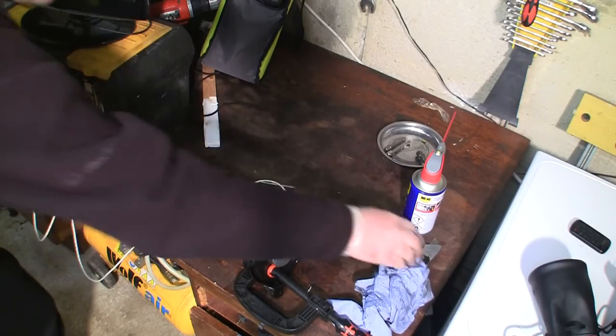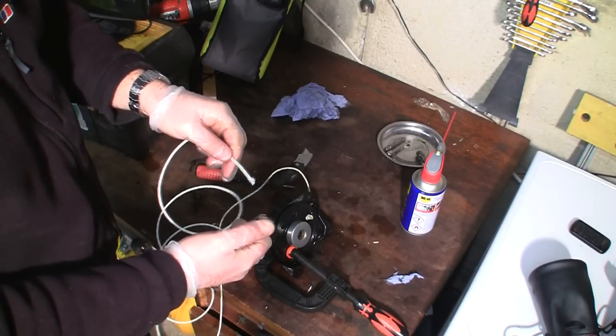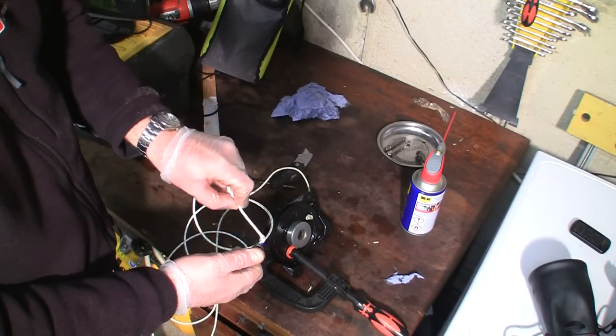So, sorry I'm out of camera shot, but I am just going to cut this off over here. Just grab this lighter a bit here. I'll just burn this end off as well. And this is where that pull cord handle is going to fit on.